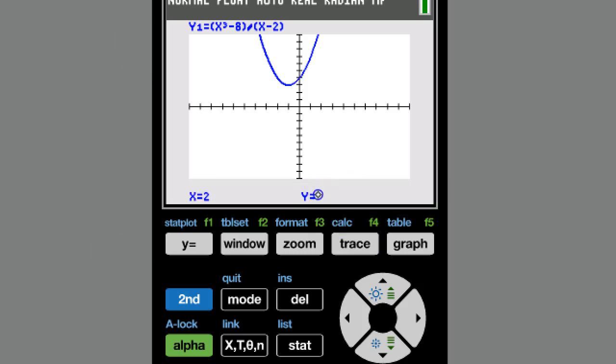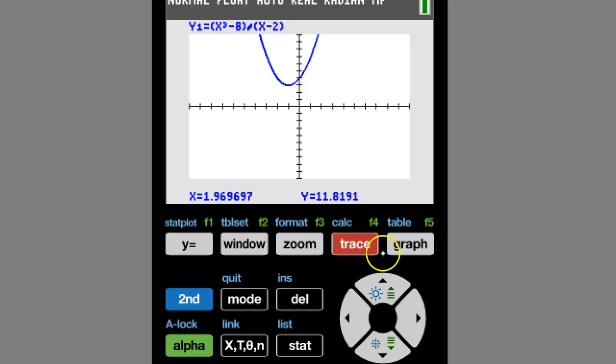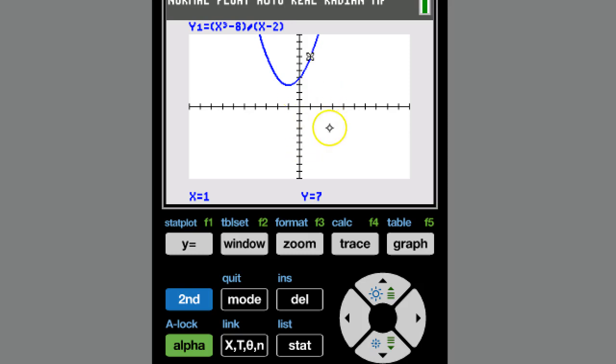Do you see how it didn't give me a y value here? Because the graph doesn't exist there. However, if you hit trace and type in the number 1, we can see that we get a 7 out. If you were to plug a 1 into that function, you'd get a 7 out. One reason I'm doing this with you is to show you that even though the graph looks like the function exists everywhere, we have to know enough to know that it doesn't at 2. So the graph could be misleading. We just want to be a little careful with that.